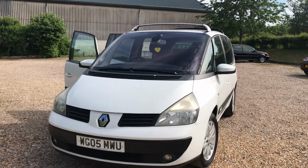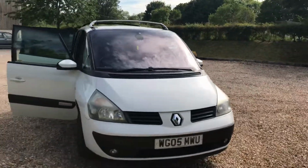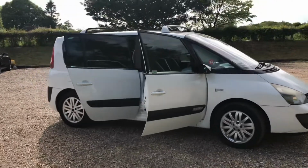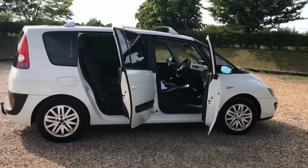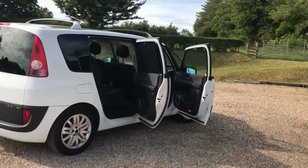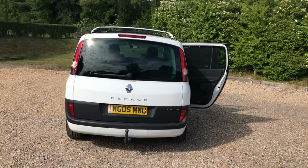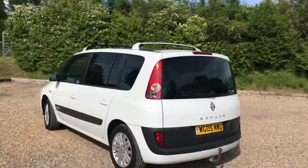There's no known faults. It goes really well. We kind of know where this one came from. It came from a caring owner who's maintained the vehicle very well. High quality tyres in good condition all round. MOT to April 2020, and this one's ready to go. I think these are an absolute hoot to drive. A lot of fun for the whole family sat in there, and there's a tow hook on the back, and no doubt with the size and weight of the vehicle, I assume you could tow something quite reasonably. But I've got this in stock now and she is available to just drive away.